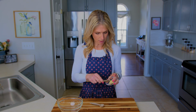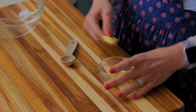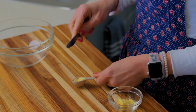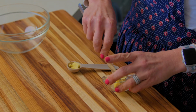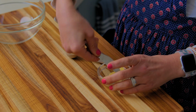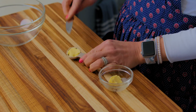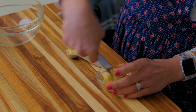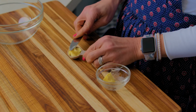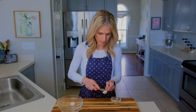Myself, I like to just measure things so I know exactly how much I'm getting. So I'm actually gonna take my half a tablespoon and my butter and just use my butter knife that we had in our supply list and get it into our little measuring spoon. That way I know I have exactly half a tablespoon because that's not usually something that is measured out on a stick of butter. Or if you have a tub of butter, this is a great way to do it too. Just take your butter knife, scoop out your butter and measure half a tablespoon. Doesn't have to be perfect, as long as we get about that much.